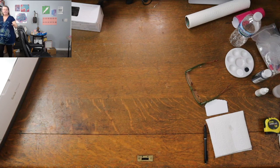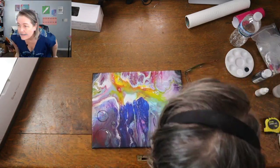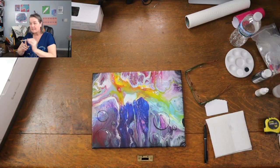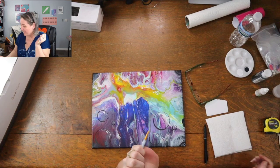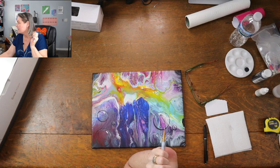Do none of these have cards? Have I been doing these cards all along? I freaking love those things. I have a bunch of different versions of them. Okay, what do we name this painting? Dipping Your Toes into 2020? Is that what we called it? Yes.